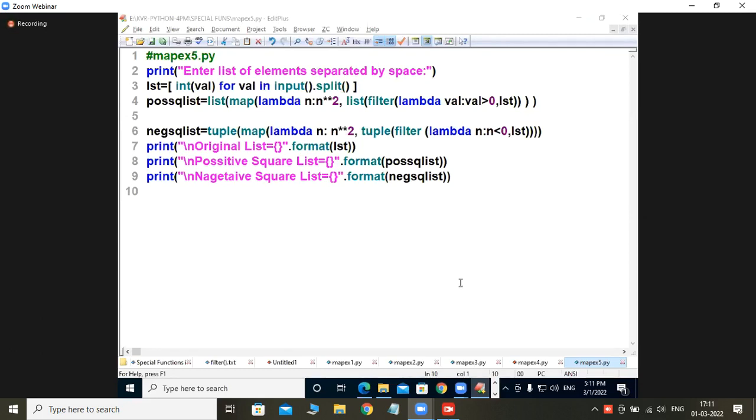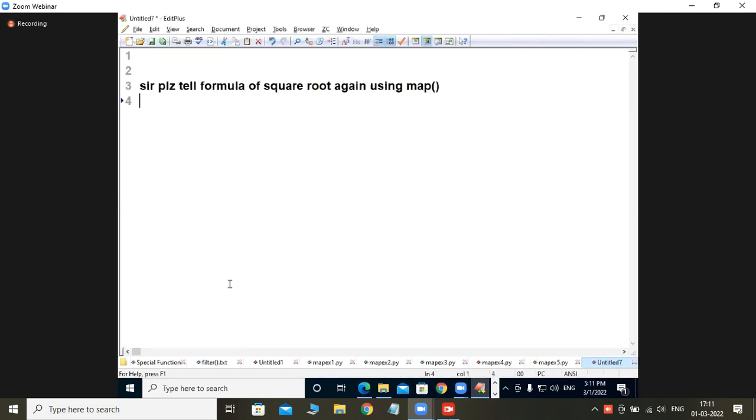Ganesh asks: sir, please tell the formula of square root again using map. Ganesh, where are you? Formula for square root is what? All of you tell me first. If my number is n, what is the square root?